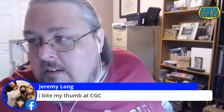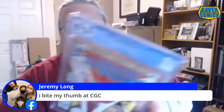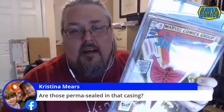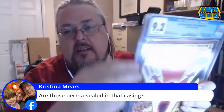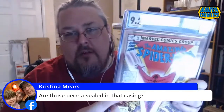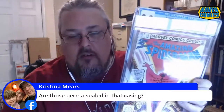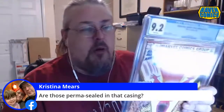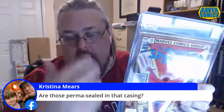However, I did get another book, which I'll show you guys. Yes, Christina, if you don't know how that works, they put them in a holder inside the plastic case, and then they put them in the case. That way, the grade is what the grade is. If you break the case open, they can't say that somebody else put a different book in there. So the grade is permanent, unless you break it out and resubmit and hope somebody sees it that doesn't have something on their contacts because they're seeing mystery stains on books.